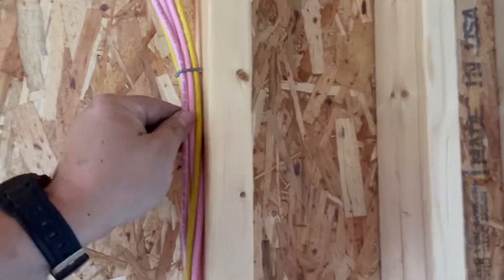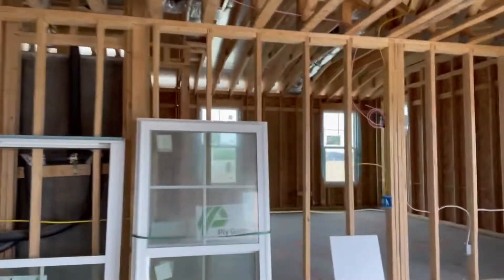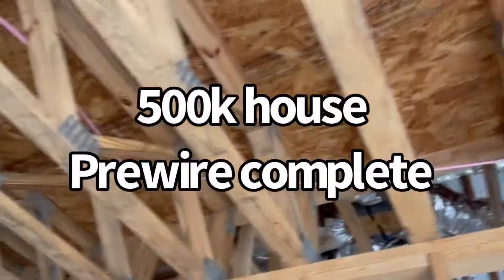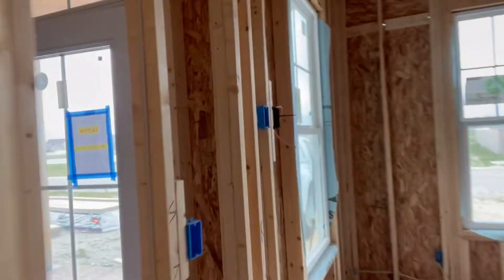Don't waste your money buying all these expensive insulated staples if you know what you're doing. The DeWalt staple gun — that was definitely worth it. So I got this done: that line's done, line above there, porch line's done, security line done, office line done. I got the whole upstairs done. I'd walk you through but I think you get the gist.